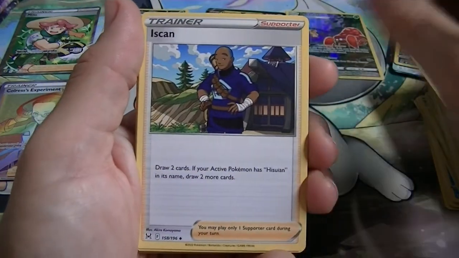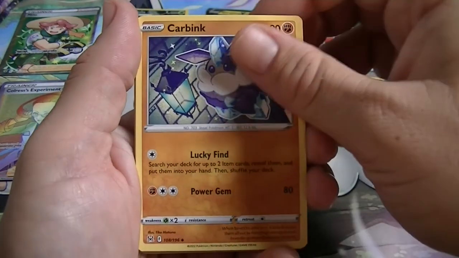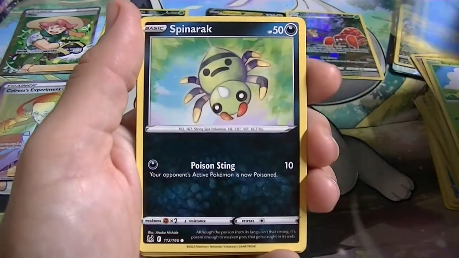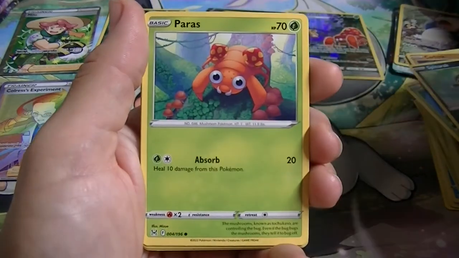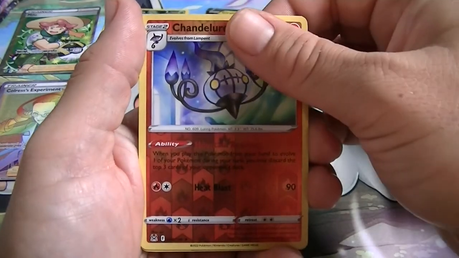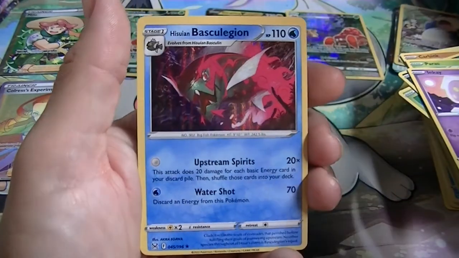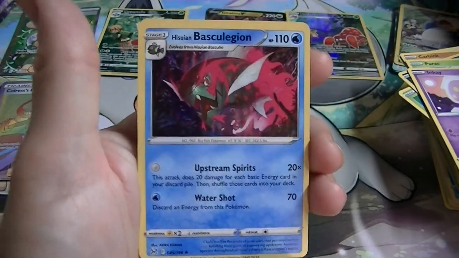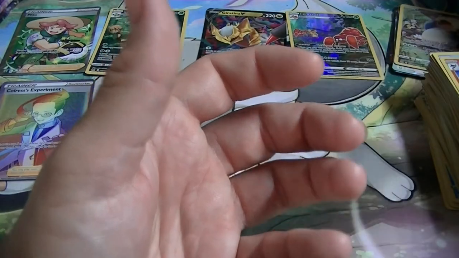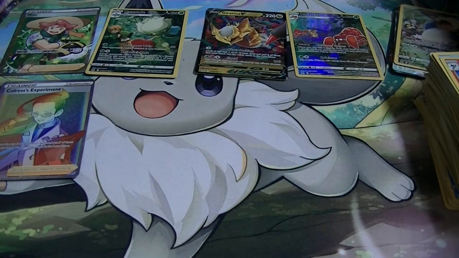Steel Energy, Machoke, being introspective. Iscan, Big Sissy Pants, Carbink, Blipbug, Pinion. We got a Spider. Perez. What's up, Pinkay? A reverse is a Chandelure. And we got a Hisuian Basculegion. Looking very mean. Alright, man. Alright. I'm happy so far. And we are not even halfway done, I think.